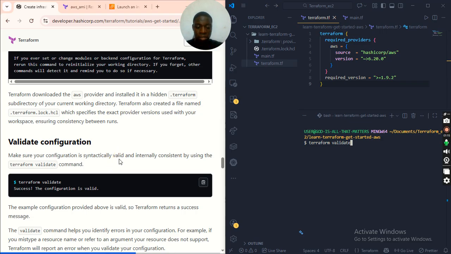So you want to check, is it correct based on the syntax? Because if you know anything about programming languages, their syntax, the way you should write it, if you don't write it that way, that means you can't get the needed results. So we want to check. If it's not correct, to tell us. If it is, to tell us. So if it's correct, it says success, the configuration is valid. If it's not, it gives an error. But in this case, it should give us success because it is correct. Alright.